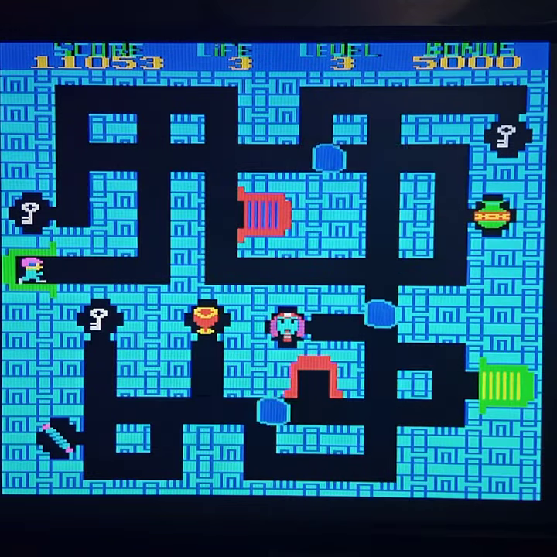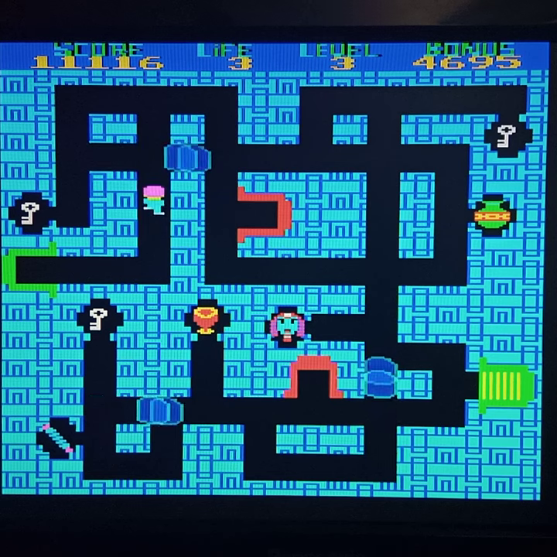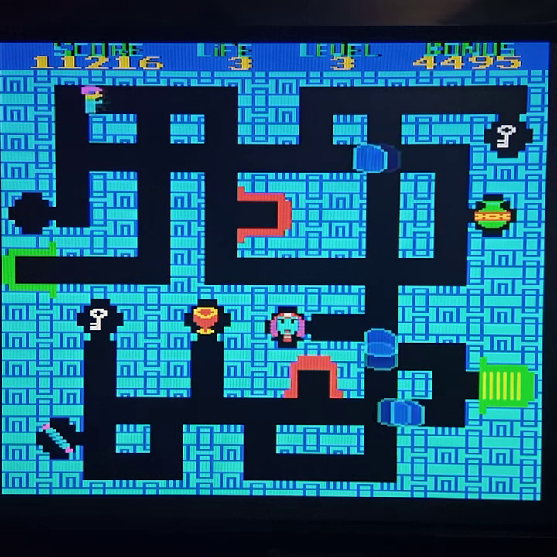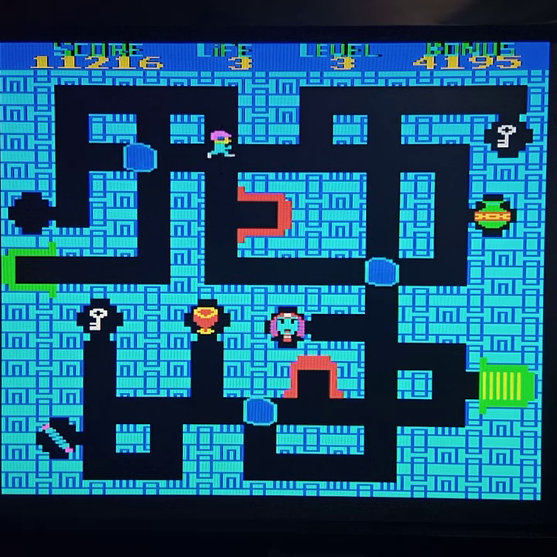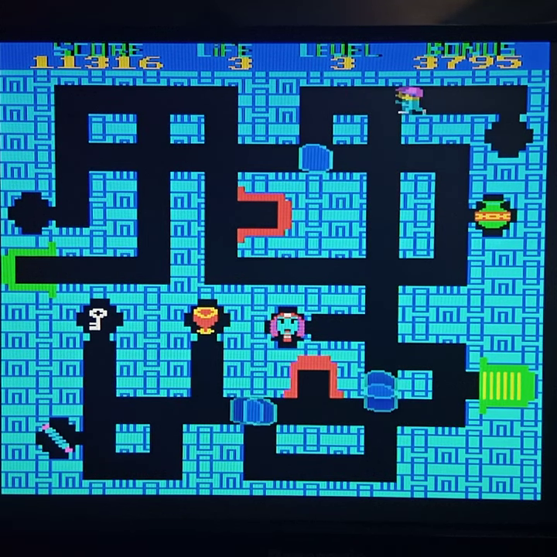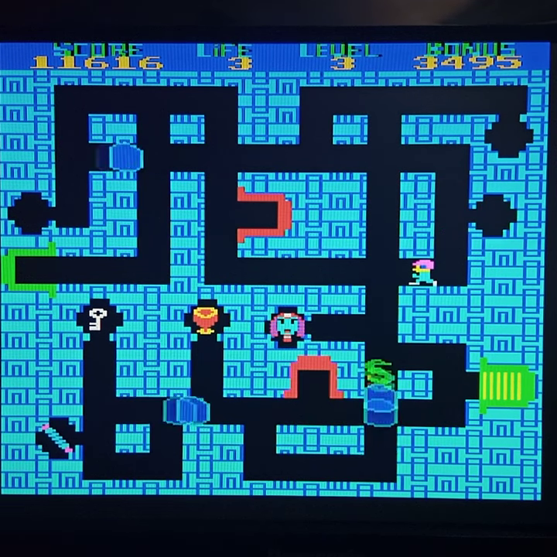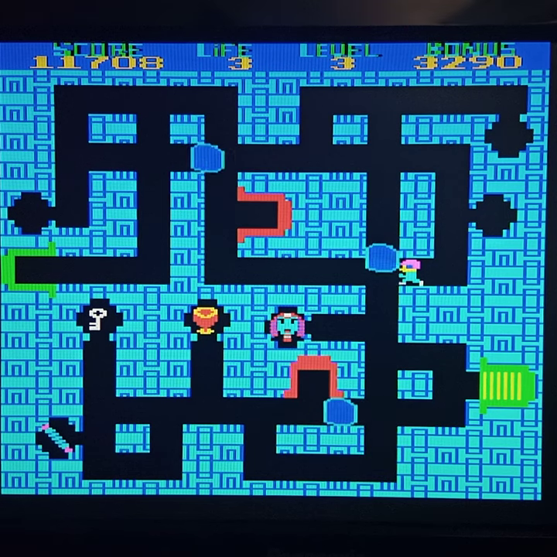Level three is when it starts getting tricky. And that's because of these blue blobs. And those snakes are an absolute pain because the blobs bounce off those, so it makes them really hard to predict. Snake, damn it. Got him. Make your life a lot easier if you can get rid of those snakes.